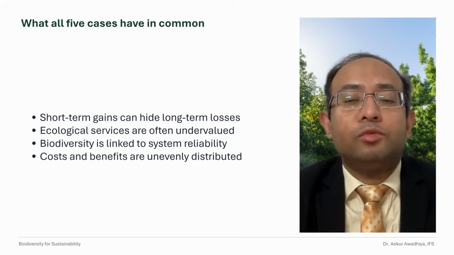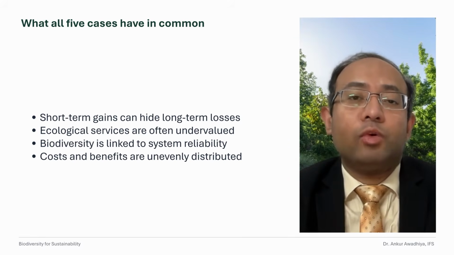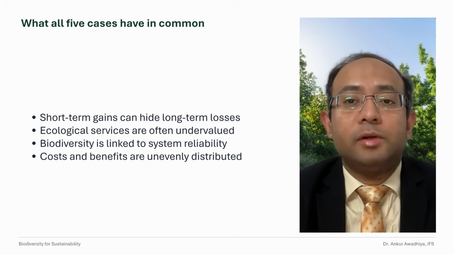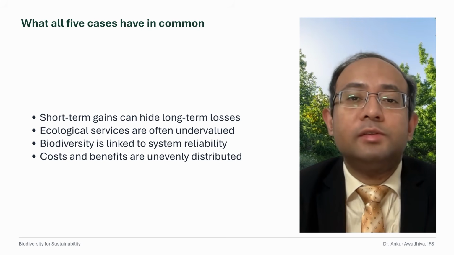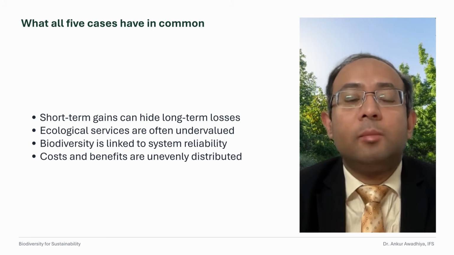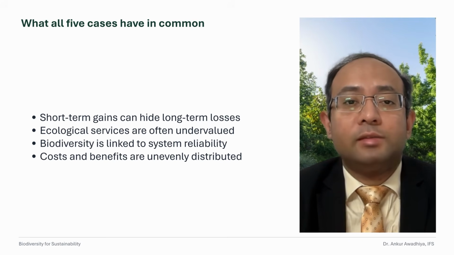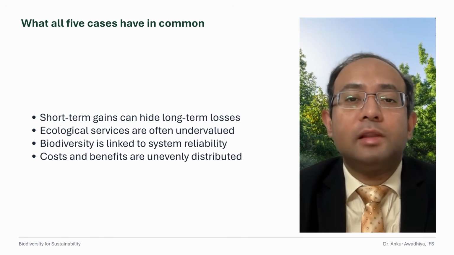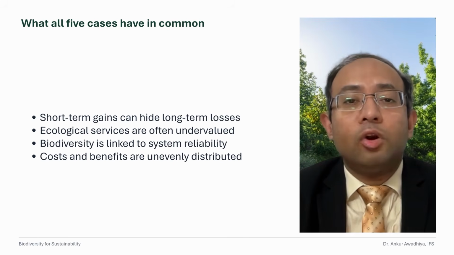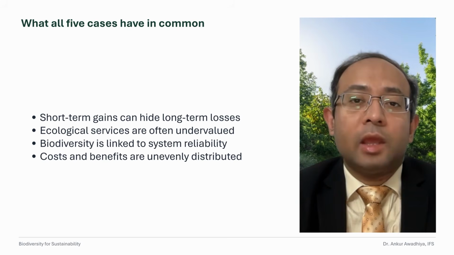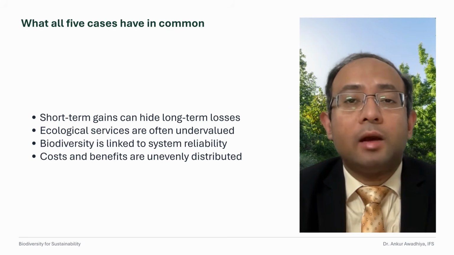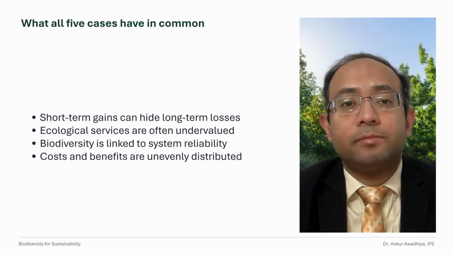Now that we have moved through all 5 cases, we can ask what they share. 4 patterns emerge. Short-term gains can hide long-term losses across every sector. Ecological services are consistently undervalued because they are difficult to price in advance. Biodiversity is linked to system reliability, not merely to conservation ethics. And the costs and benefits are unevenly distributed. Sustainability analysis must always ask who gains and who pays.